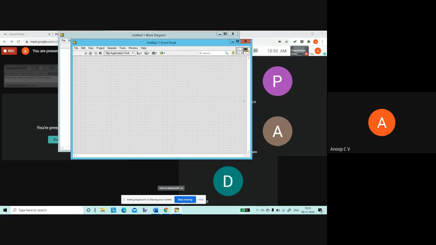So this front panel is where we'll fit in all our controls and indicators. For instance, do you have any idea what LabView is mainly used for? LabView can be used for many things. Initially it was used for automation, right? Maybe some industry will have a boiler, and if that entire thing has to be automated, you'll connect some sensors to the boiler. Whenever the temperature reaches a certain threshold, or whenever pressure reaches a certain value, a valve should be closed or opened, right?